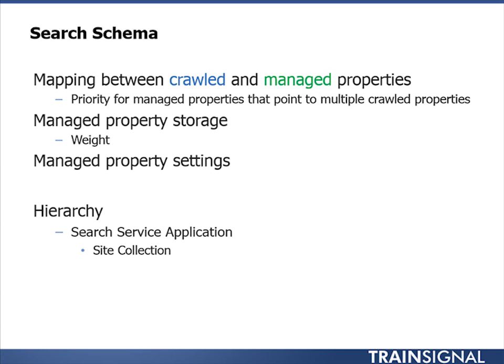SharePoint 2013 gives us the ability to set up a hierarchical search schema, so that we can actually set this up at the search service application, at the site collection level, so that way we have the ability to go in and set up different managed properties based on where the user query is coming from. Let's go in and take a look at how to set up a managed property and the results of it.